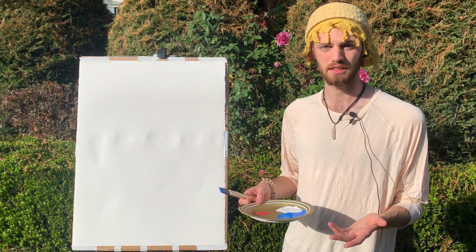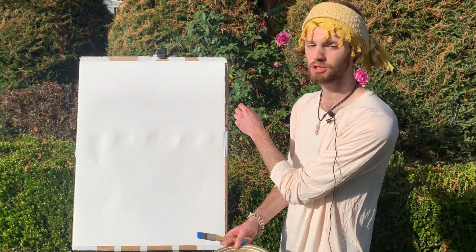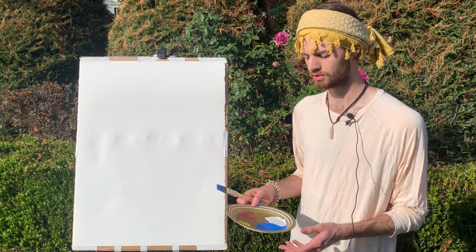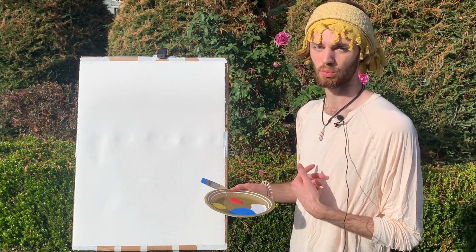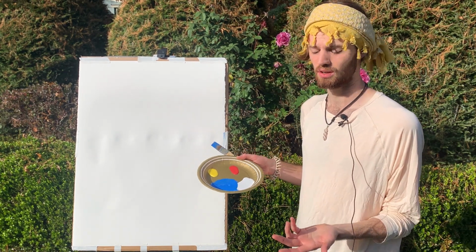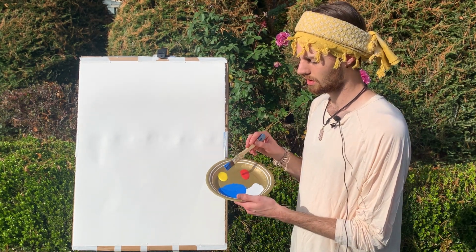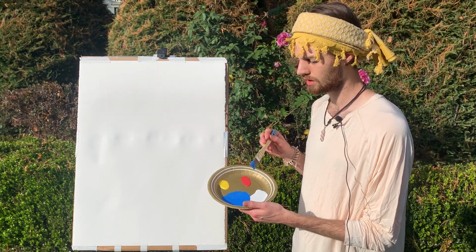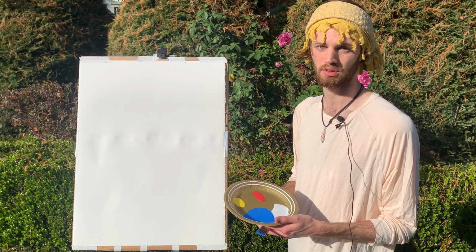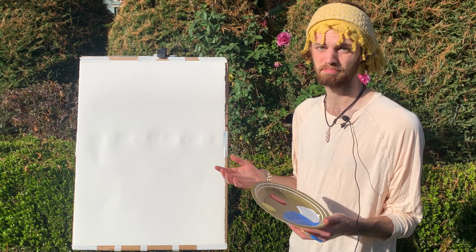Now the materials you'll be needing to do this kind of painting is a nice big tall sheet of paper, a palette, a cup of water, some brushes, and the colors I'm using are just red, yellow, blue, and white. This is really all you need. Red, yellow, and blue are the primary colors, and by mixing those three colors, you can get the other three secondary colors: green, orange, and purple. This is pretty much the whole color wheel.